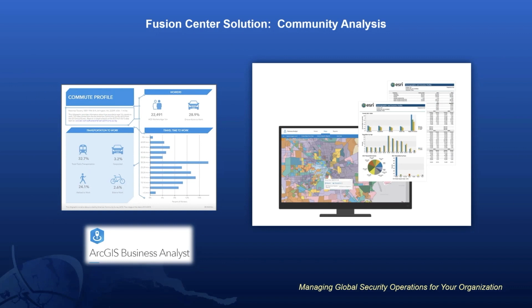The Fusion Center solution also has capabilities to conduct in-depth community analysis, leveraging a product called Business Analyst. You can identify areas for analysis based on circumstances critical to your needs, to your industry, from site selection to shelter locations for emergency response, or even the location of hospitals, banks, or even something as specific as an ATM. You can analyze these areas using Esri demographics alongside your own data, and then finally you can present your data and your findings with custom reports and infographics and map-based stories that showcase your analysis.